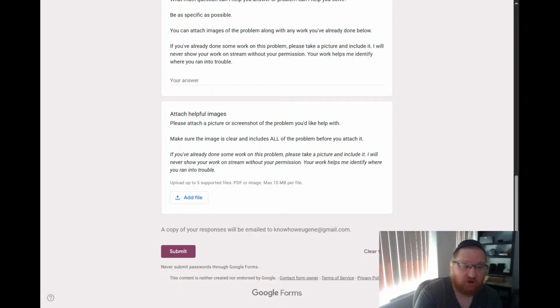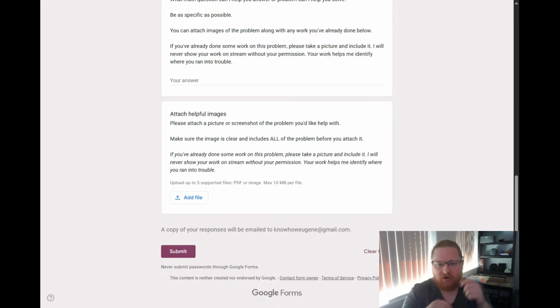So if your picture can also include the instructions, any diagrams, and then also if you send me a picture of your work, the work you've tried so far, even if it's wrong or you got stuck or you feel like it's wrong or you feel uncertain about it, my promise to you is I will never show your work on stream, which means if you tried to take a picture of the problem but it includes your work, I will do my best to either crop that out of the picture you send me before I show the picture of the problem, or I will do my best to sort of transcribe the problem in such a way that it doesn't expose your work without permission.